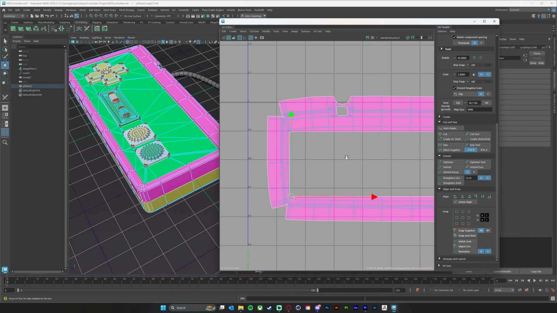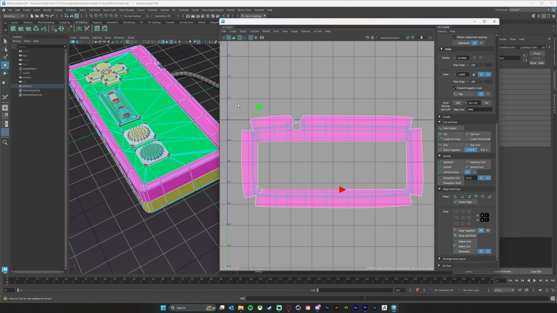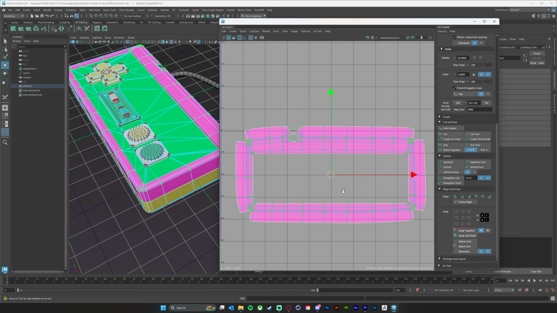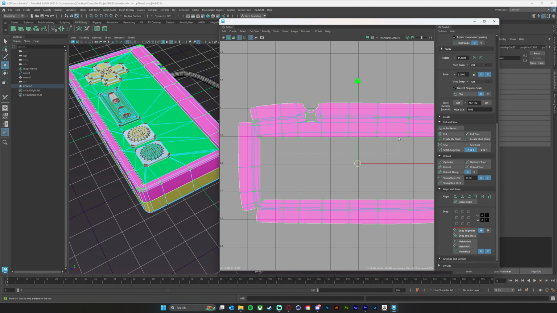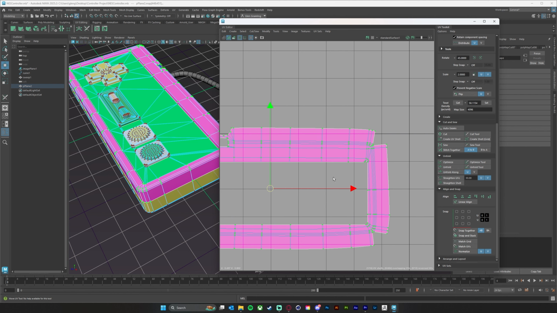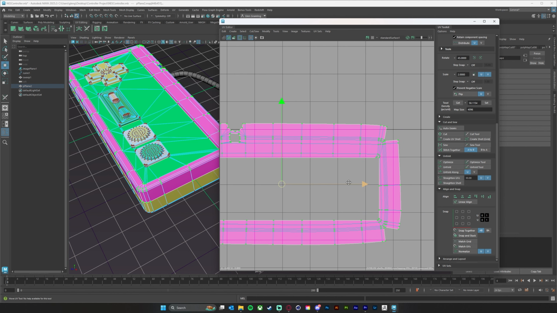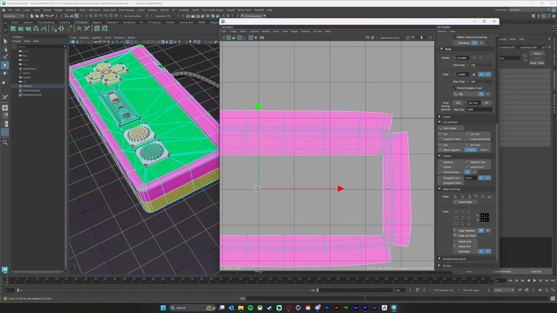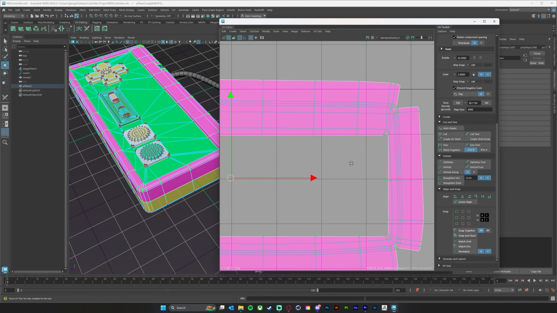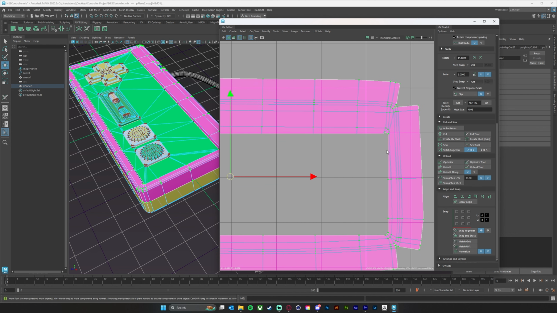So then what we can do when we unfold is we'll select all of our UVs here, except for the ones that we want to maintain the shape of. All right, so we'll just deselect the ones that we want to hold the shape of.